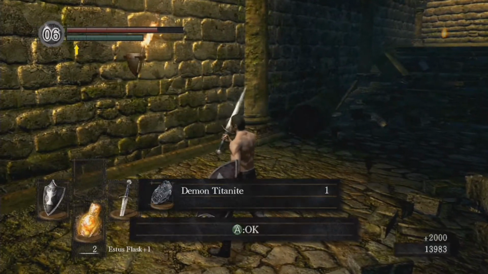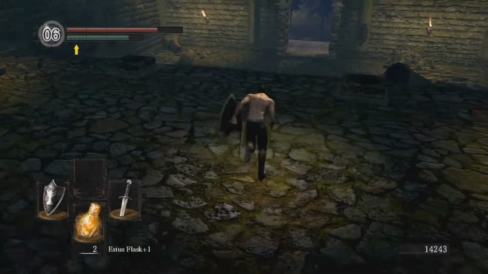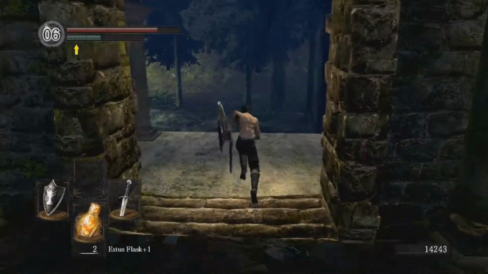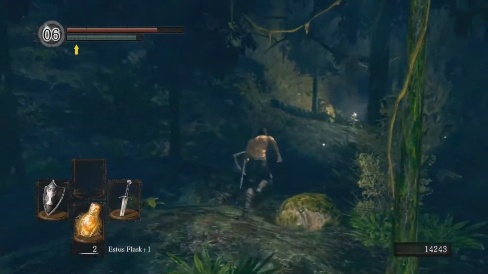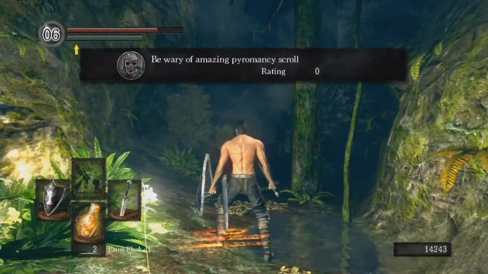There we go. And every time you kill one of these guys, they'll drop one piece of Demon Titanite. If you're lucky, sometimes they'll drop two. I've seen it happen a couple of times. So through here, you just keep going past him, and we're in this cool wooded area with some natural lighting from these flowers. I don't know what they're called, but natural lighting from them.